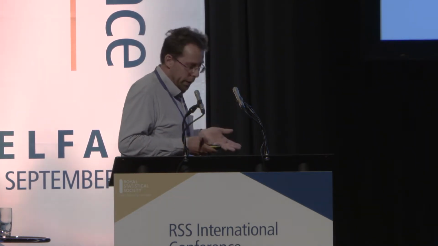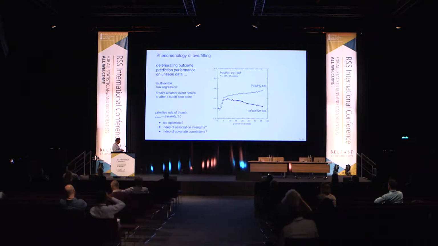Okay, people are aware of this, of course, and what happens is that many use rules of thumb to avoid crossing this point. Yeah, and one obvious or very popular rule of thumb is you should have a number of covariates that doesn't exceed the number of events divided by 10. But this is a primitive thing.